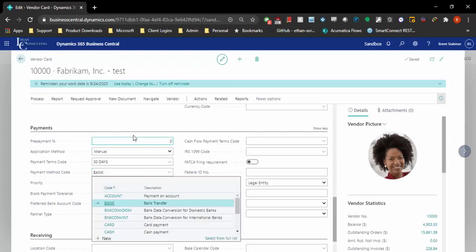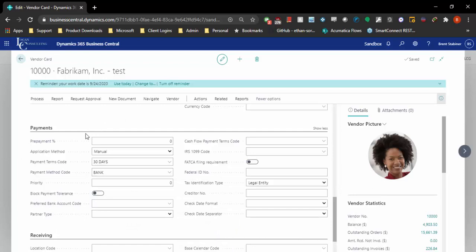You have payment method code here. So this is just a way to tell how we pay the vendor. So we might have checks and ACH. And so that's useful because you can not only run reports and filter by that payment method code, but we can do check runs, and you can do one check run for your actual checks and one run for your ACHs. And that payment method code is a good way to separate the vendors out, so you don't have a payment batch with both checks and ACH payments.